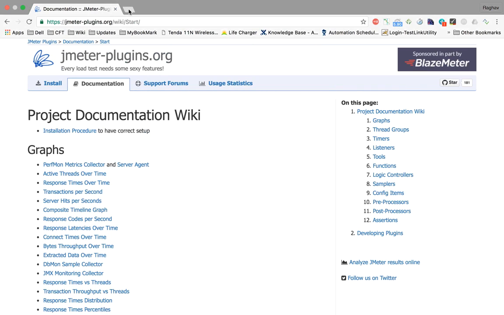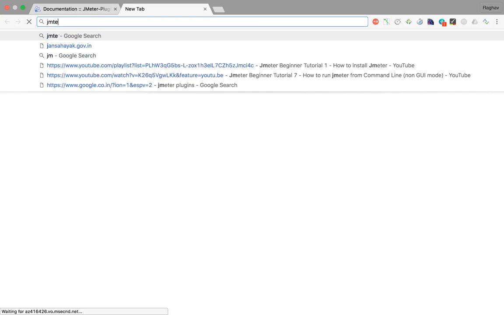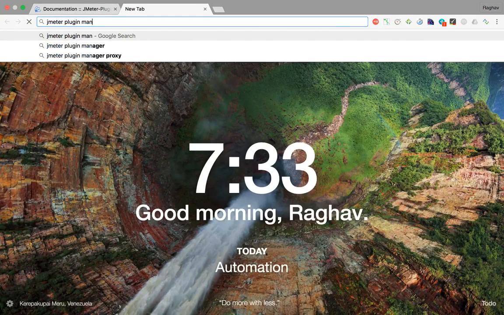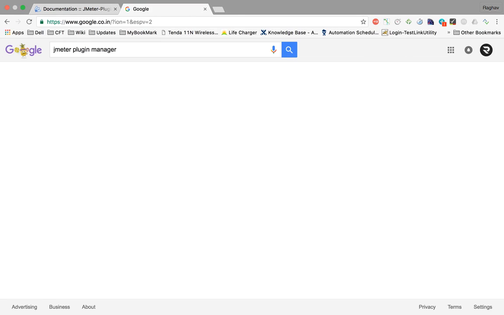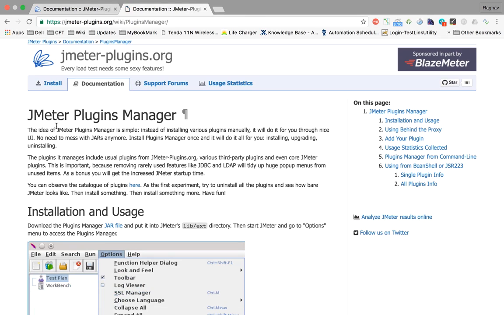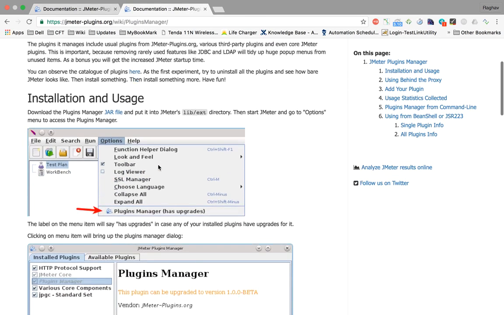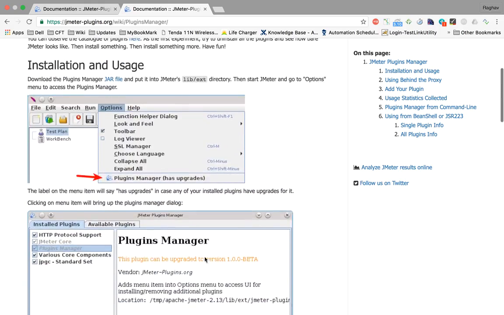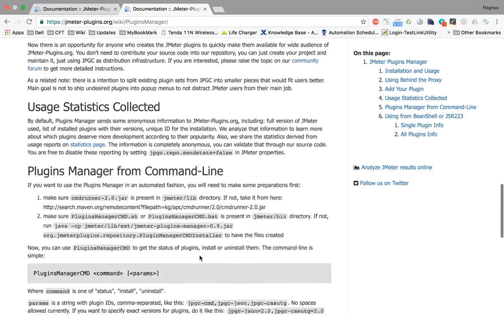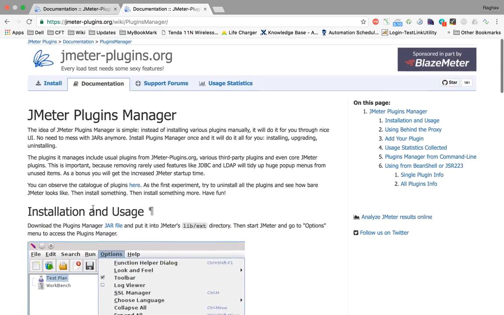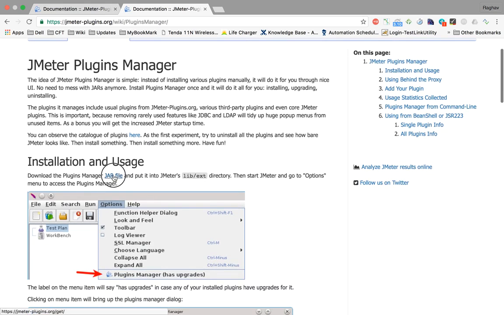So I'm going to type JMeter plugin manager here, and you get the first option, JMeter plugins manager. If you click here, you get to this site where we have all the information about the JMeter plugin manager. You can also download it through your command line. All this information is given here, but as of now I am going to download this jar file.